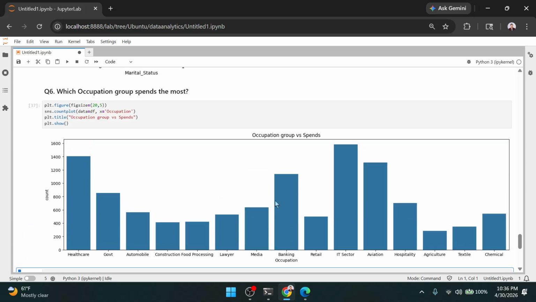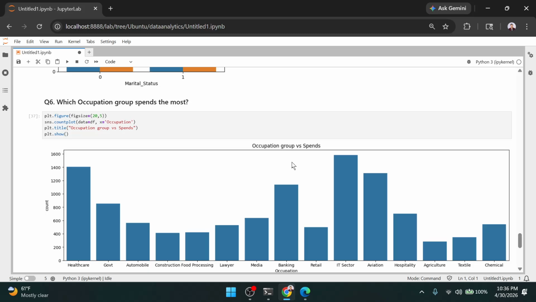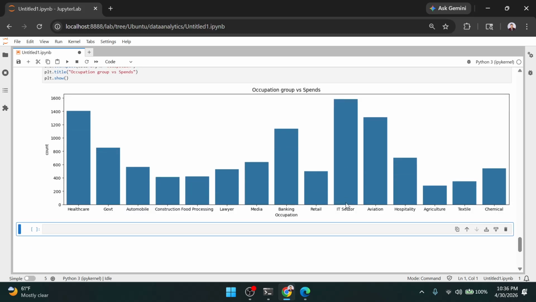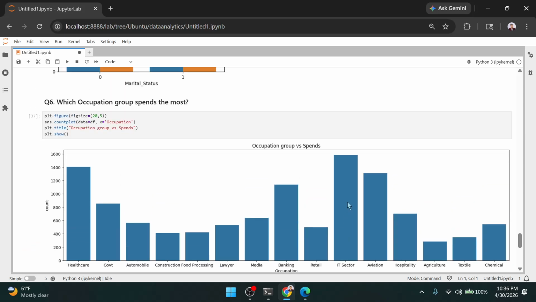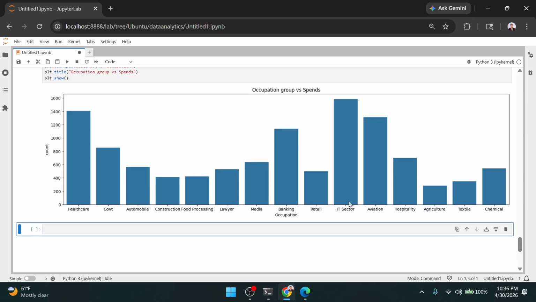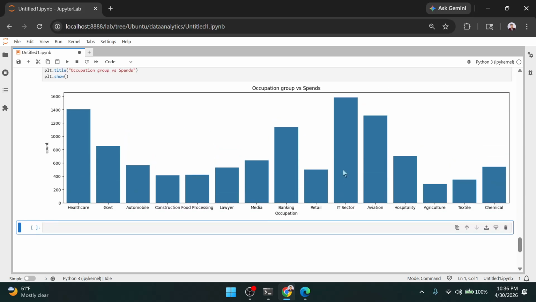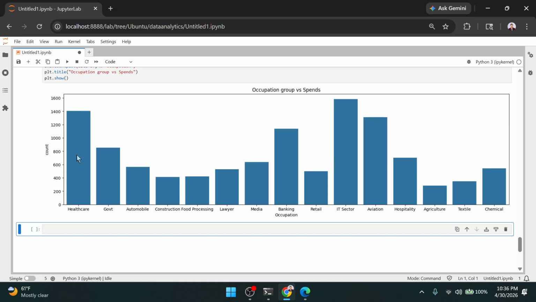Okay, we can see the occupation from the IT sector has the most spending. In second, we have healthcare, and in third, we have aviation.